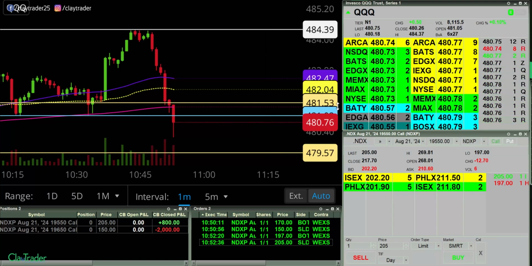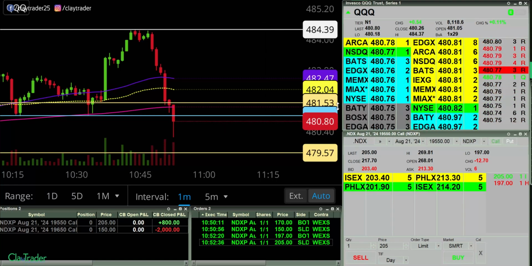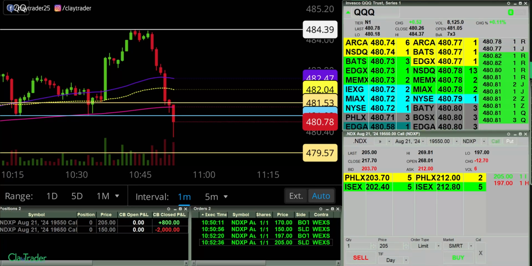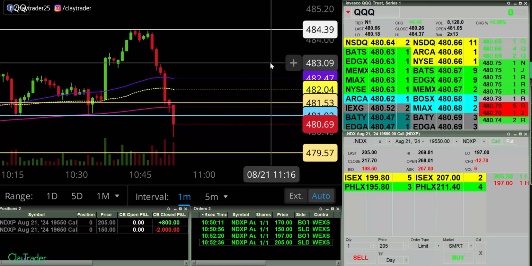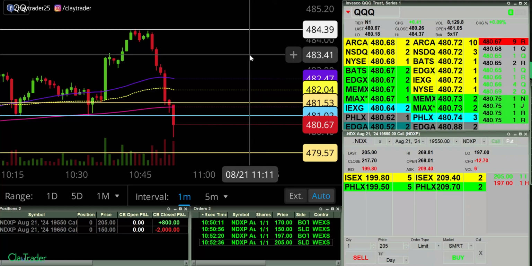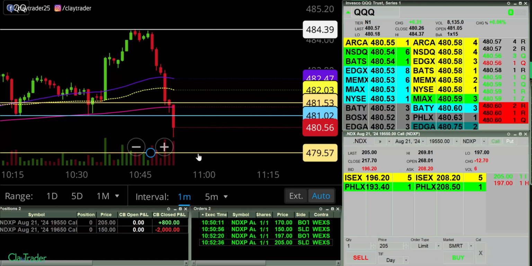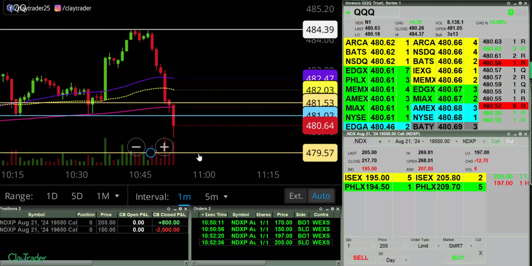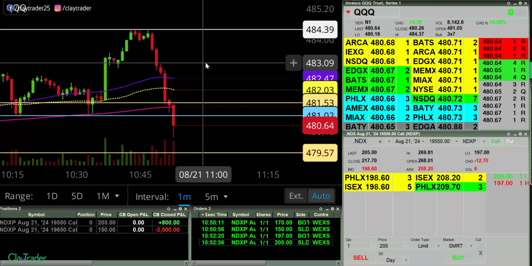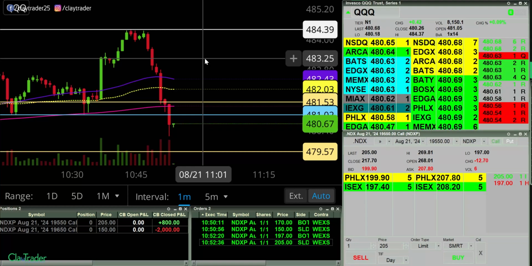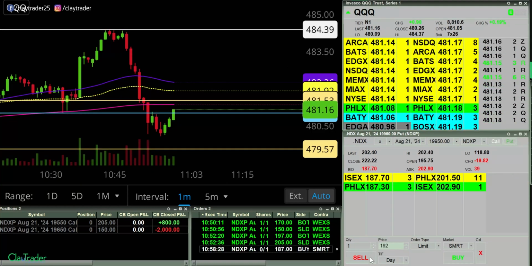Now, I was not trying to get the whole thing back or anything like that. But anything to reduce the hole. Yeah, I reduced it by a bit. Would be interested down here at 479.60. I will go ahead and pause and we'll see if it can get down there. I have an order at 187.